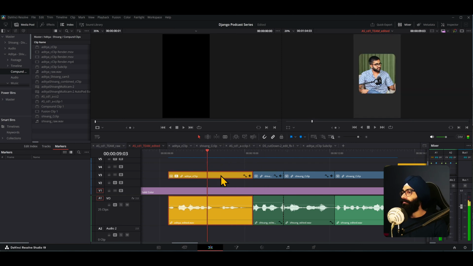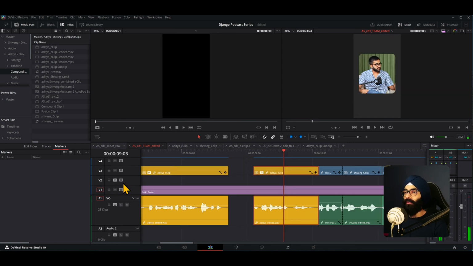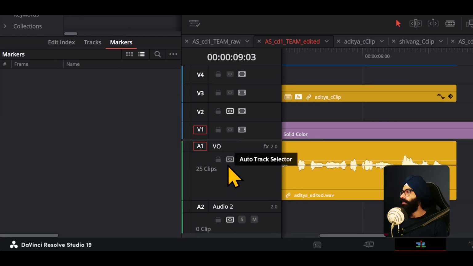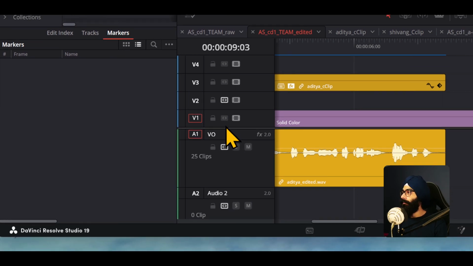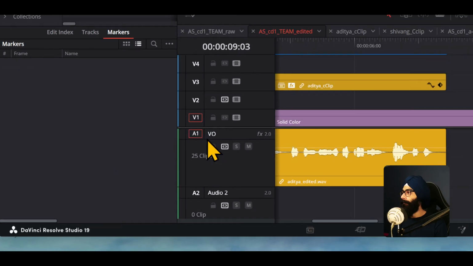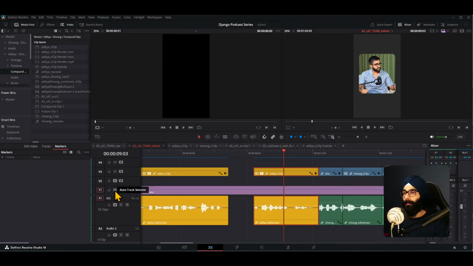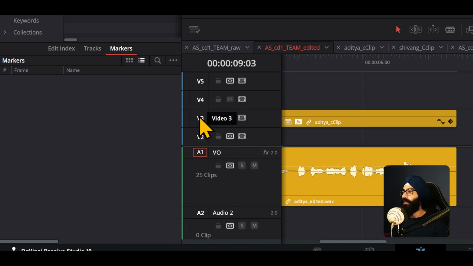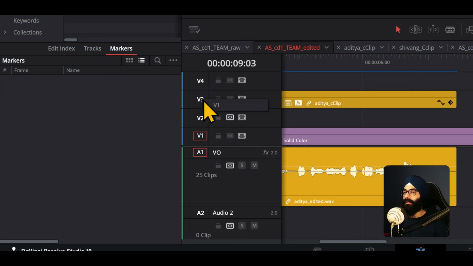Again, for copying and pasting, this is what is important: you have this button here. If I can zoom in here on your tracks, you have this button. Now this is kind of confusing as we go through. One thing is you have these, and unlike Premiere Pro, you can't just click on these and it will become active. What you have to do is right click here and then click here.